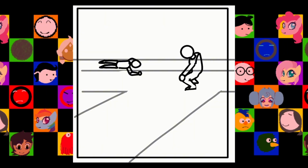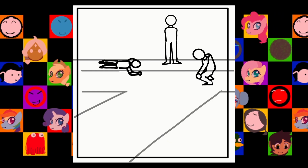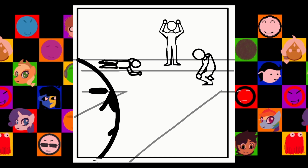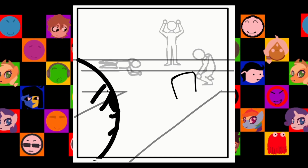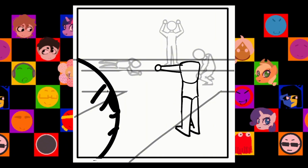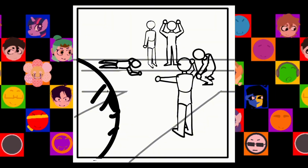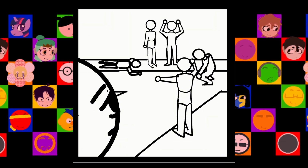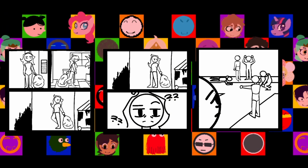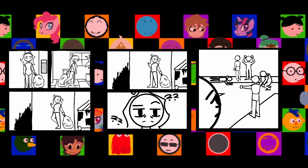But on the very last panel, I kind of got lazy and didn't draw any of the details on the Deimoses. The most complicated I got with trying to draw the people was literally just drawing Ava's hair, and that was kind of it, because I haven't really made any comics, I guess, and I was getting kind of tired at the end of this because I'd drawn kind of a lot, and I kind of wanted to be done for today, so I just got lazy at the very end. Anyways, I'll put up the 4 pages that I did on screen right now, so you can look at that. Anyway, on to the next one.